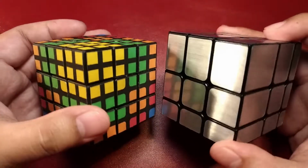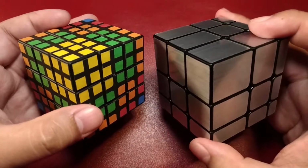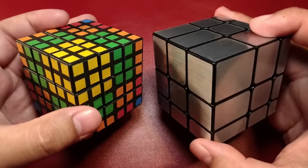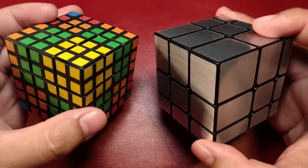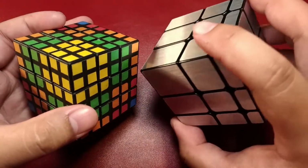You might have noticed though that the shapes formed by the chunks of the colored blocks aren't really similar to the ones on the bump cube. For example, we won't see a part shaped like a perfect cube like this anywhere on the bump cube. I'll show you why in a bit.